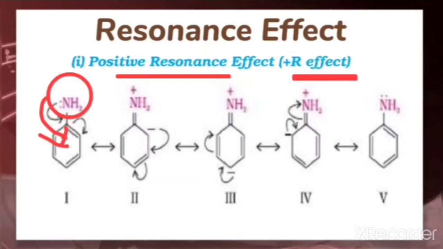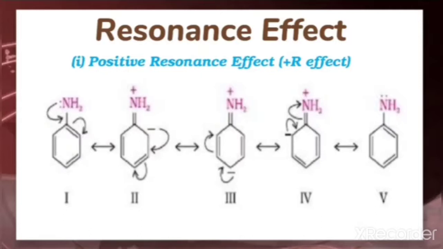That is, if a substituent has a tendency to donate electrons to the conjugated system. You can see here the electrons are donated to the conjugated system, or we can say to the benzene ring here. So, this effect is called a positive resonance effect because here the positive charge is developed on the substituent, and the negative charge because the electrons are transferred from the substituent to the ring. So that's why the positive charge is on the substituent and the negative charge is on the ring. So that is what it is called plus R effect.